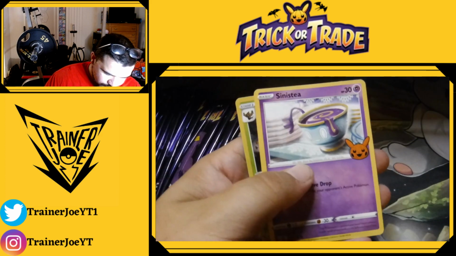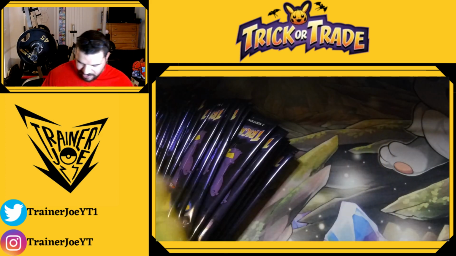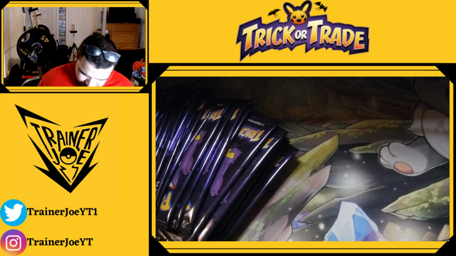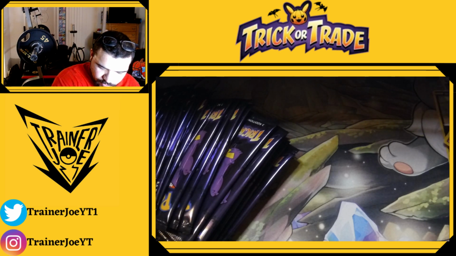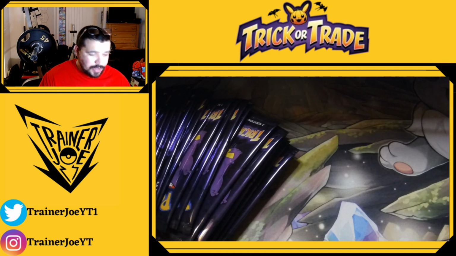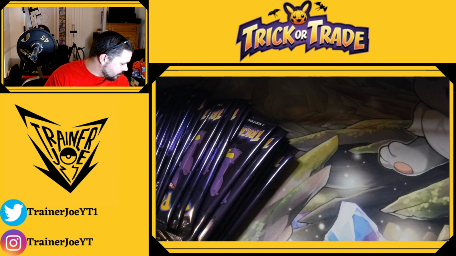Can't be peeking. Oh, Sinistea, that's new. And then double up on the Trevenant card. You know, yeah, it's definitely very easy to complete this set. I feel like we already have a whole lot. I'm gonna have to double check and go through everything. And I even got a little binder that literally fits like 30 cards. So there's 30 cards in this set, so it should fit exactly the set.